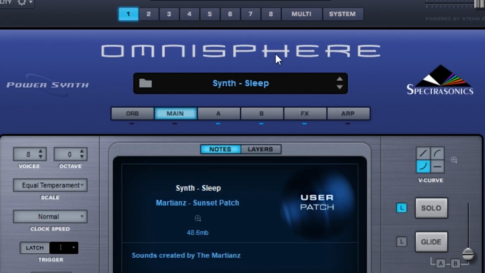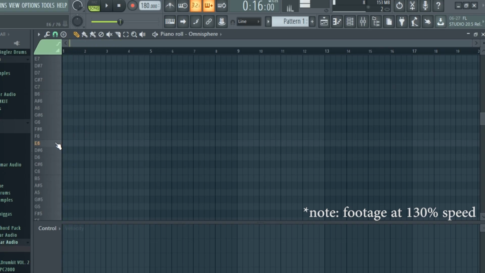Next, I opened up this patch in Omnisphere. I'm going to lay down a counter melody.